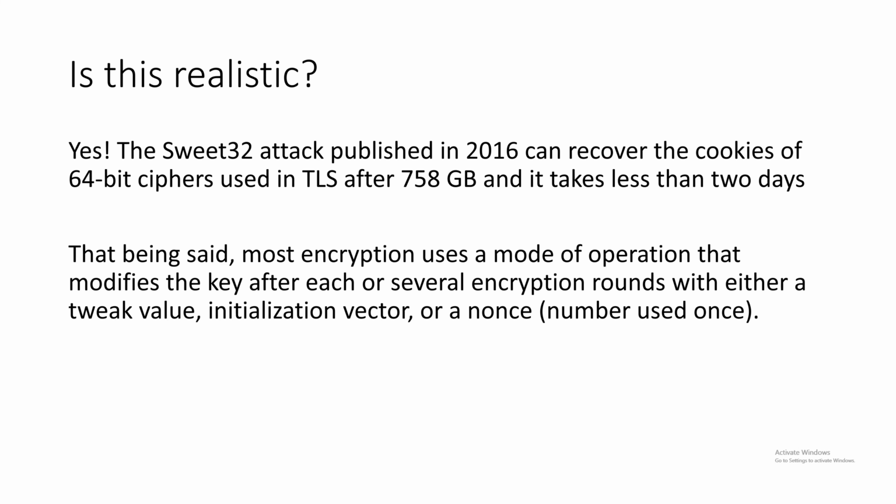That being said, most encryption uses a mode of operation that modifies the key after each or several encryption rounds, with either a tweak value like in XTS, an initialization vector, which is the classic one you think of in CBC, or a nonce, which means a number used once, like in counter mode and things like that.